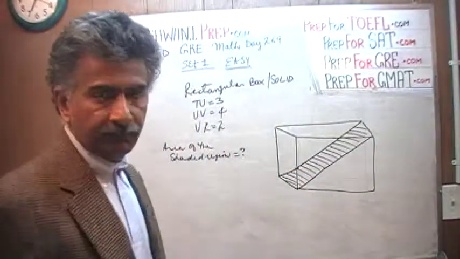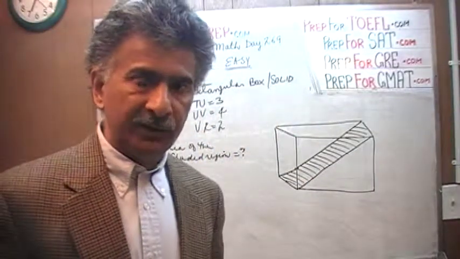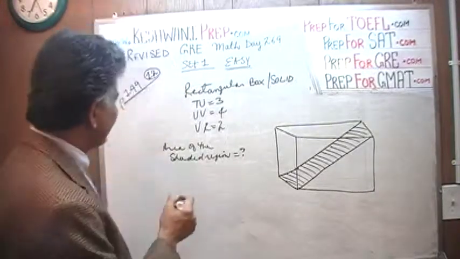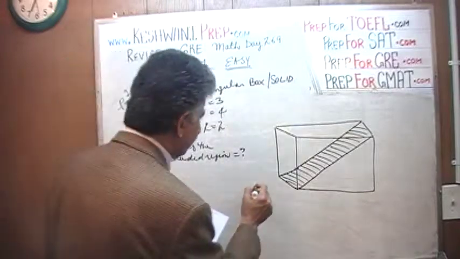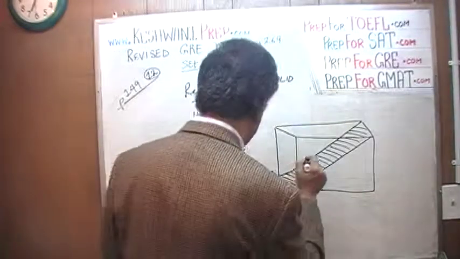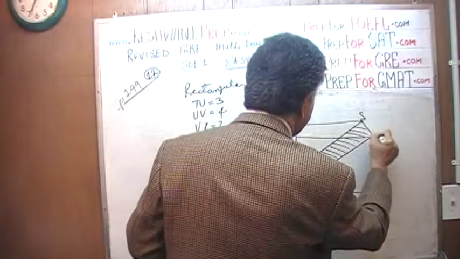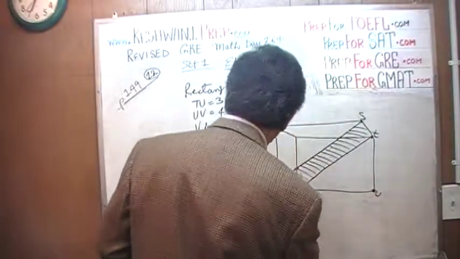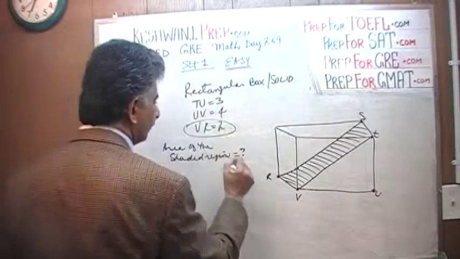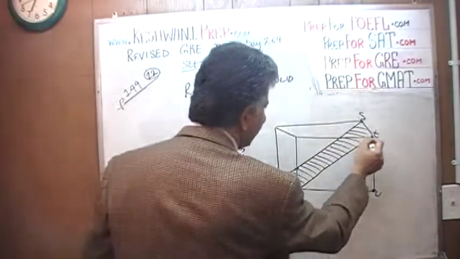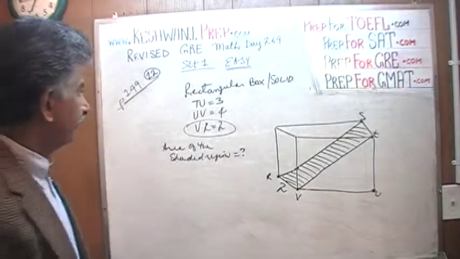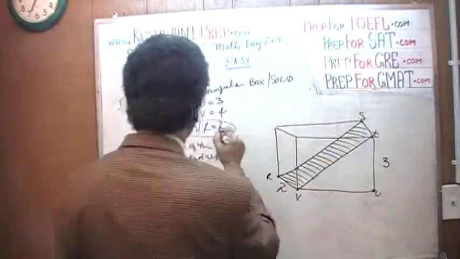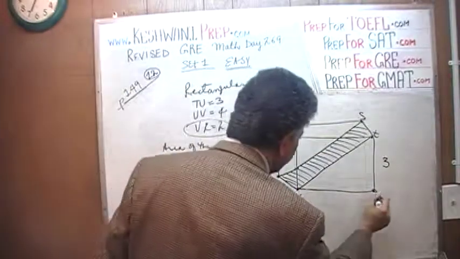It's a rectangle. Since it's a rectangle, in order to find the area of this shaded area, we just need to know the dimensions of the two sides. One side they already tell us. Here is R, S, T, U, and V, and they tell us that V to R is 2. We just have to figure out T to V. They tell us T to U is 3. They also tell us that U to V is 4.